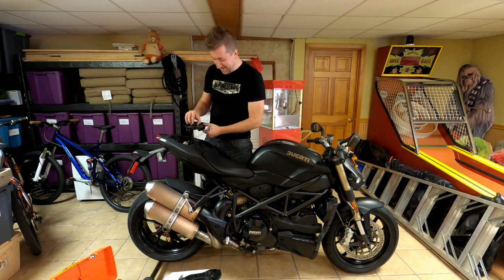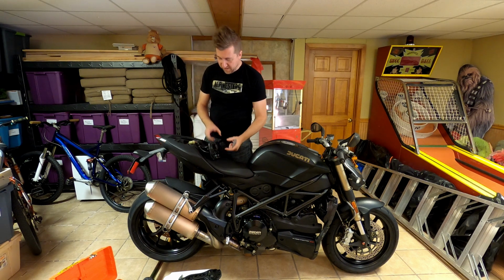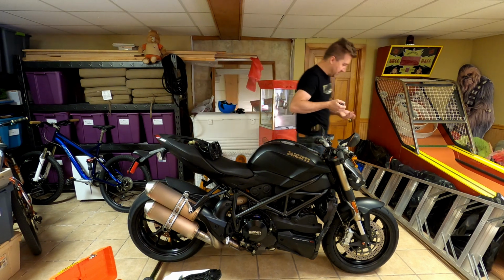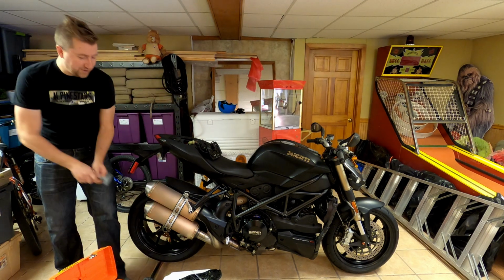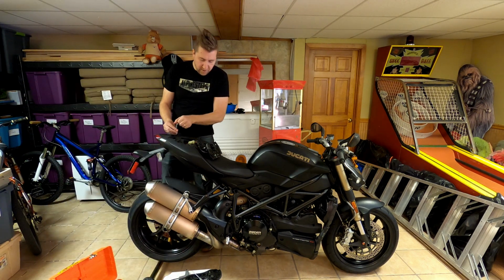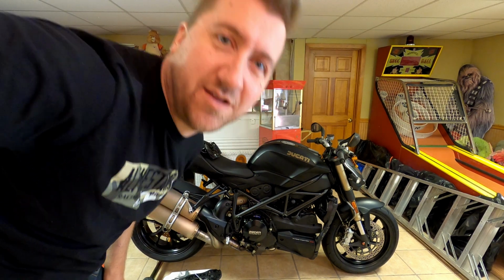Here we go. So I've got this panel here. We're going to set that down. We'll get to that in a minute. There's the bike battery. I didn't know that was in there. Part of the fun of the first time you do this on a bike is figuring out what parts you have to remove. We're going to fast forward for a second and get to the actual interesting part.